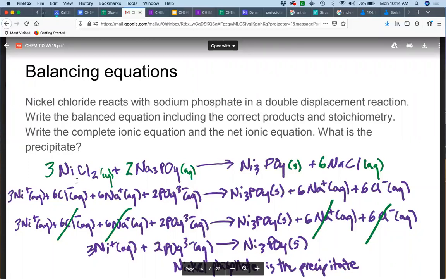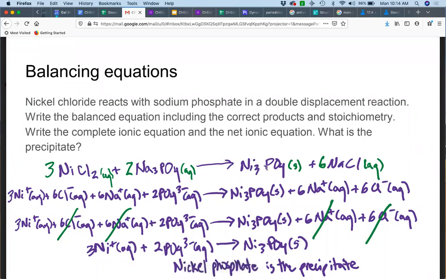And then I think you had another question, Zoe. Can you ask the other question again? What about the 3 nickel plus? Would it be 3 nickel plus or 3 Ni2 plus? It's 3 Ni2 plus, and that's the reason why I think we need the brackets here and the subscript 2 for the phosphate, because then it's a balanced equation.